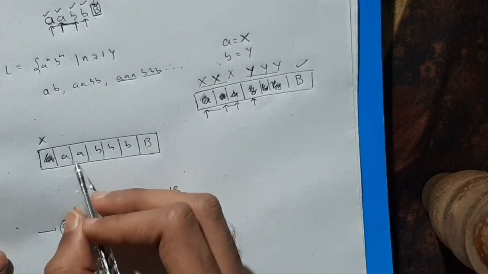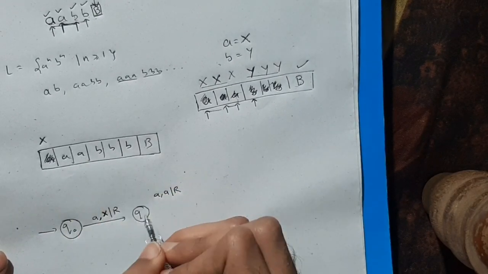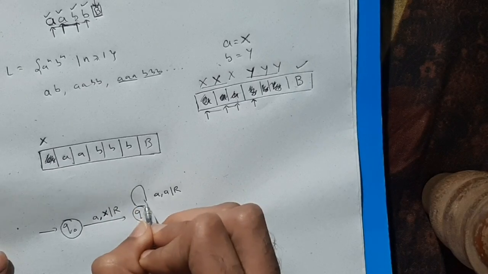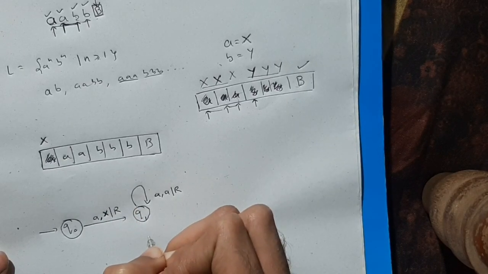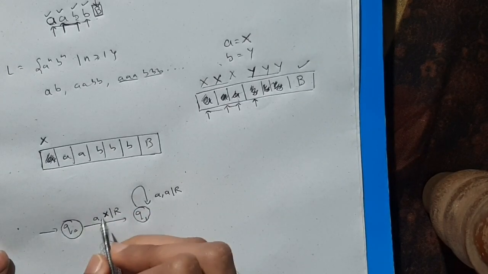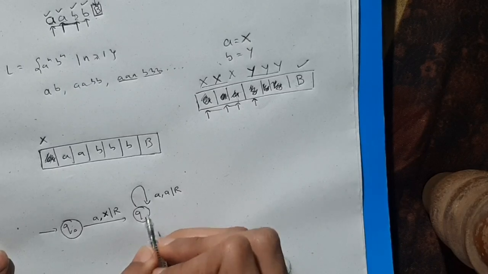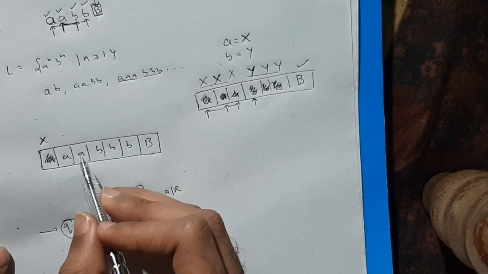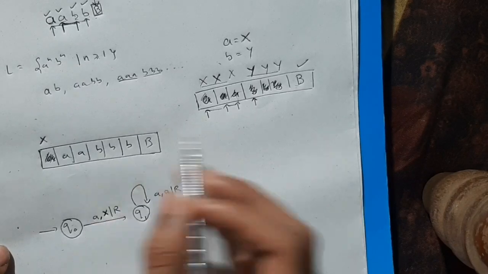So whenever I move to the right, again if I find A, I have to stay in the same state and move till I find B. So this will be the self loop. Okay. First encountering X, I will move to this state and I will skip all A's, I will rewrite A on it and move to the right, and after that whenever I encounter the first B, I have to move to the next state.